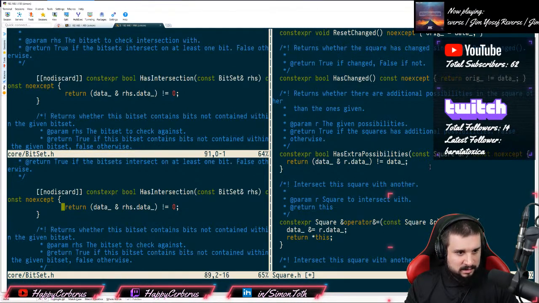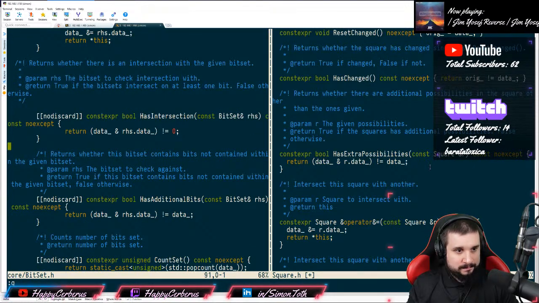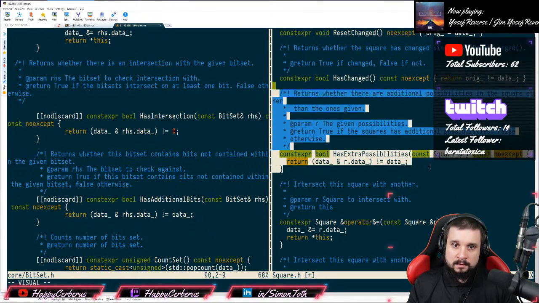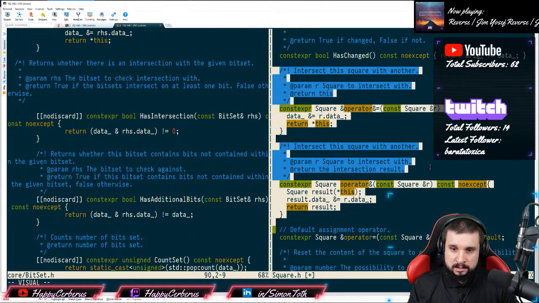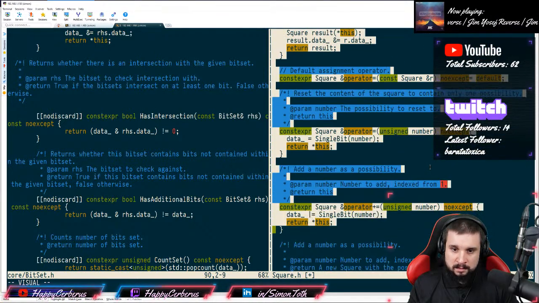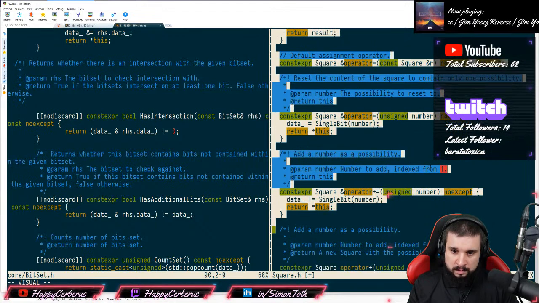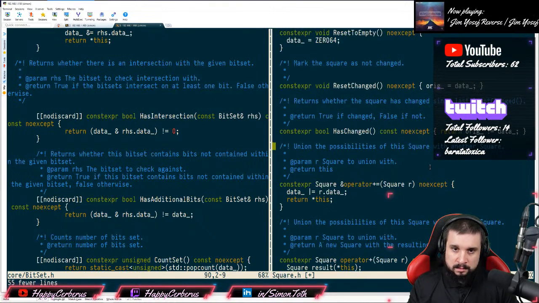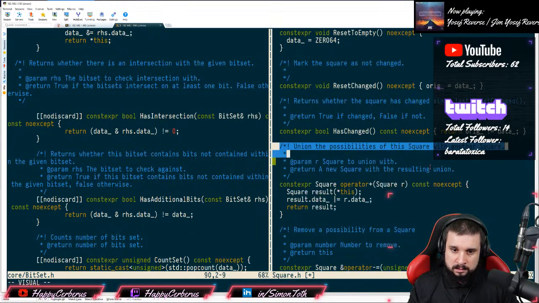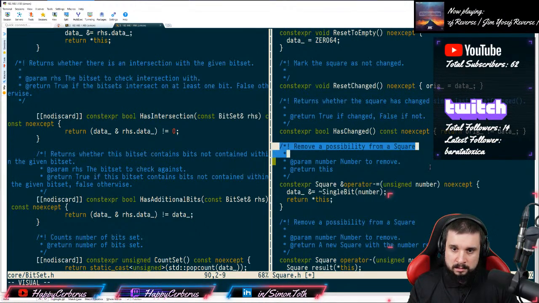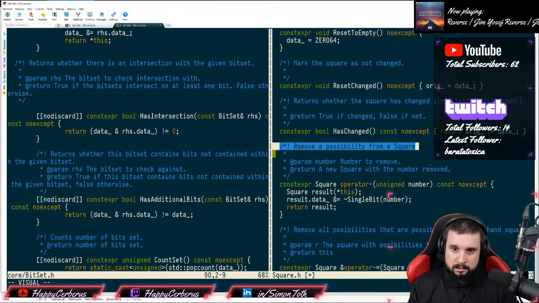And what the heck did I just do? I don't want this window. Okay, as extra possibilities can go away. This can go away for sure. This as well, this as well, this as well.